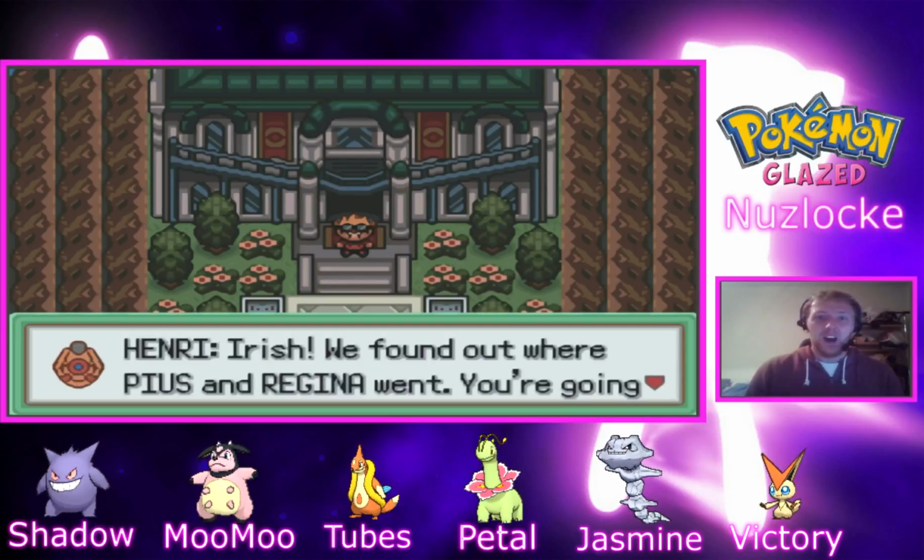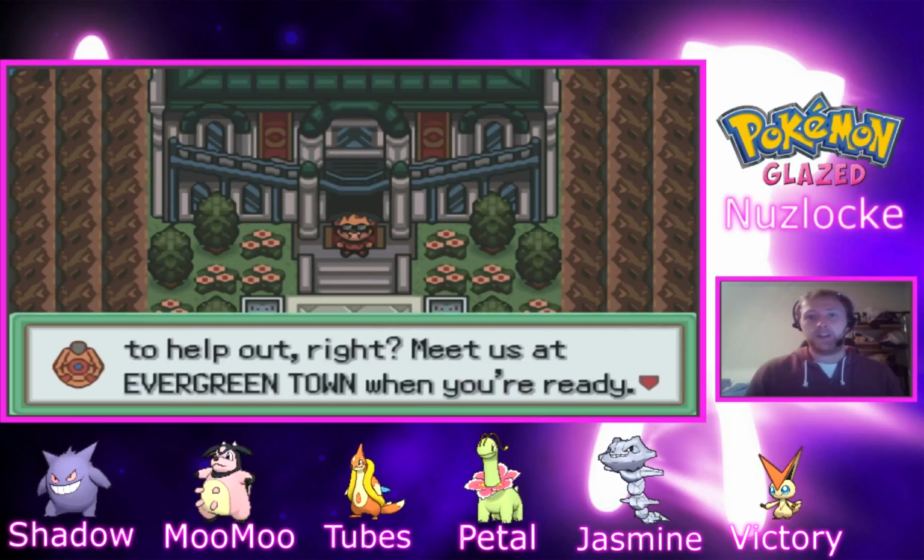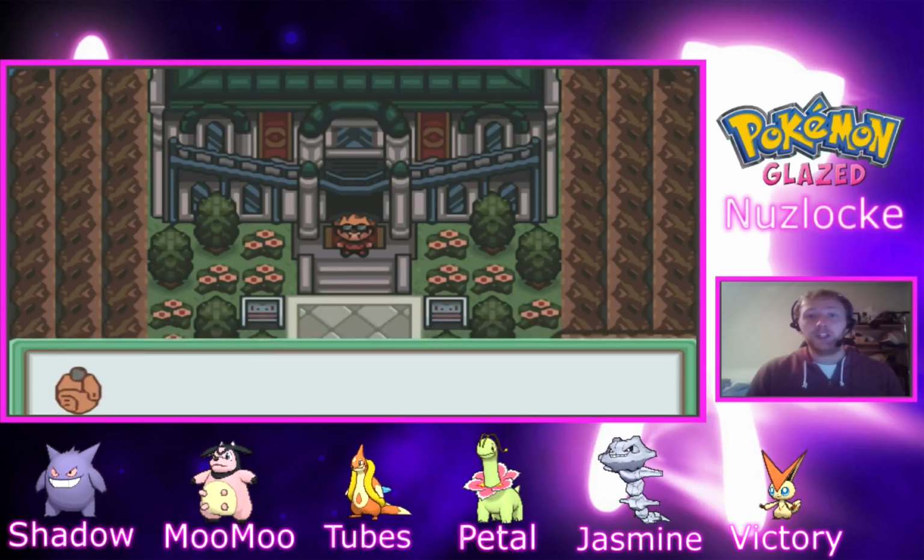It's Henry. Irish, we found out where Pius and Regina went. You're going to help out, right? Meet us at Evergreen Town when you're ready. Thanks so much.